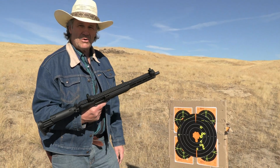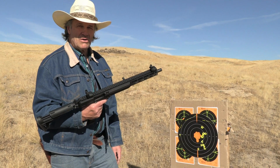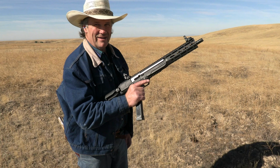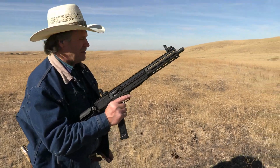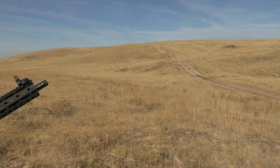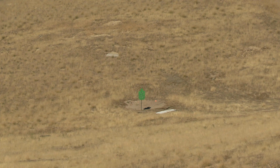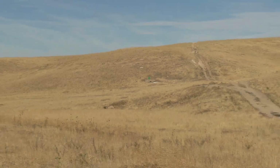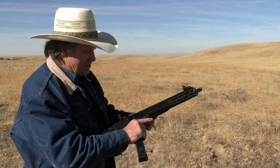But we're going to move out to 200 yards, just do a little offhand plinking and see what it does on a steel target at 200. Okay, we're moving out to 200 yards, actually a little over, but we're just going to see how this does, a little offhand shooting. Again, this gun is not sighted in. It was hitting to the right, so I'm going to have to use a little Kentucky windage, hold to the left, and we'll see how it goes.